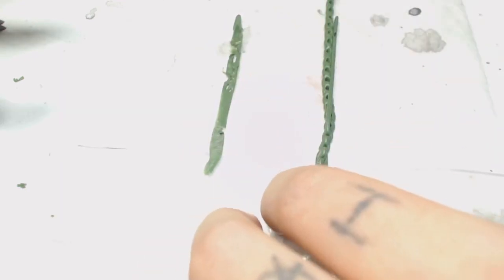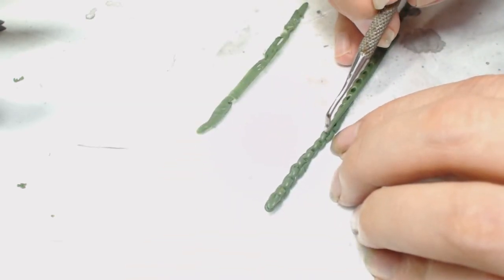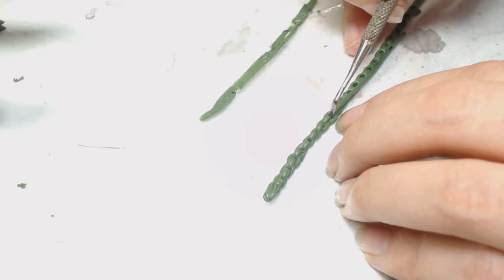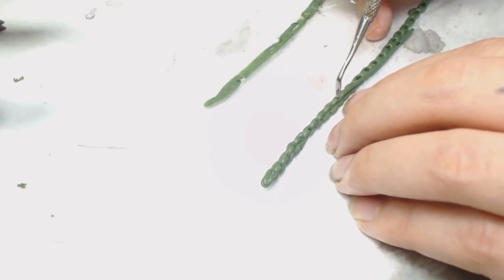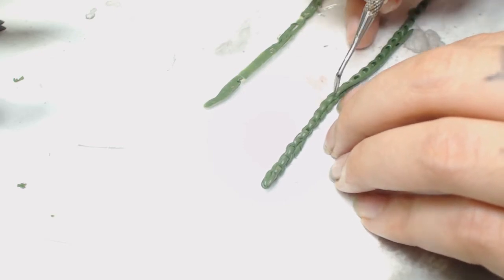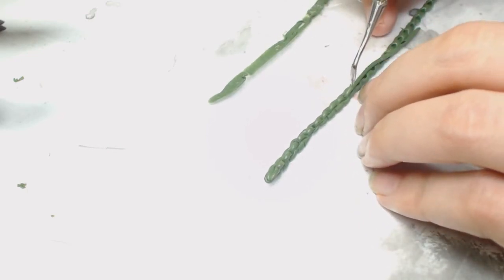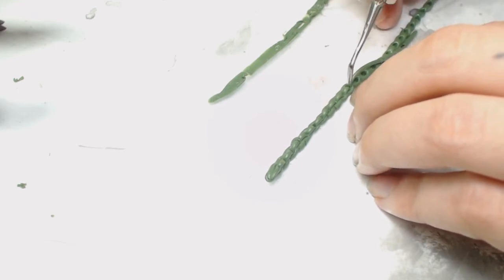Once we've done that, we're rolling up a thin bit of green stuff again — about the thickness of the rest of the chains. Only one half of the chain link is the size you want it when it's rolled. Using a wax sculpting tool and giving that a wiggle while pushing it down, we're going to push back into those holes, and this will cause all your green stuff to bend and twist into the hole for you. This is how we're going to start making our chain. It does take a while to make these but it does work out okay.